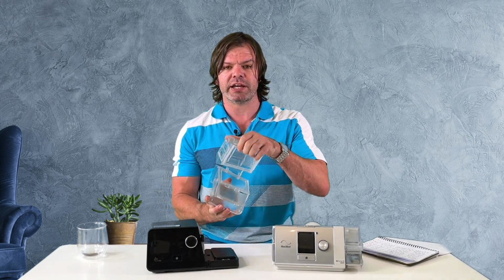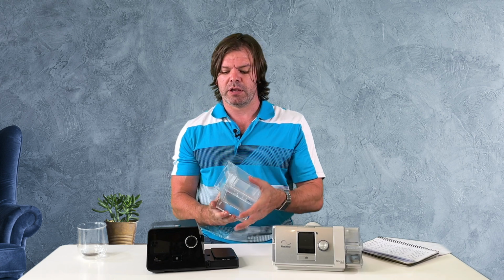Now, after portability, I'd be looking at how easy the machine is to operate. How easy is it to maintain and clean, change settings, that sort of stuff. Ease of operation is quite important, especially if you're someone maybe with arthritis in your hands. You'd be wanting to look at how easy it is to open and change the water at night time. Are the buttons nice and easy to rotate and press? Maybe if you've got eyesight or vision issues, have you got a nice big screen with nice big numbers that you can easily see so that you can change the settings? All those sort of things, the ease of operation, the ease of cleaning.